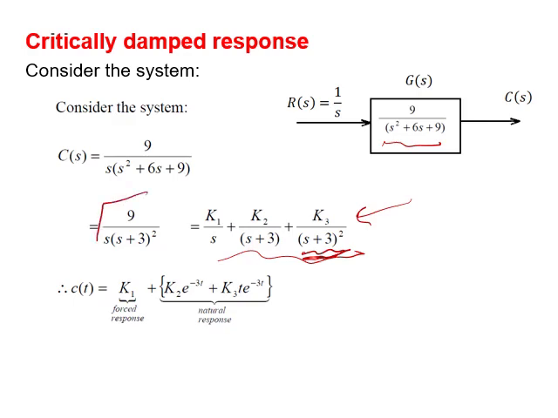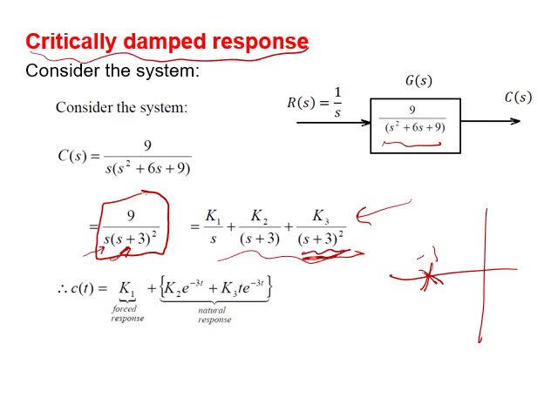But when I look at the response, this is the response, coming from the input. From the response we have (S plus 3) squared, which means there are two poles at minus 3. It's going to be seen in the next slide, but in general, if this is minus 3, you will find that there is one pole here and another pole on top of it. If the case is like this, we have what is called critically damped. This is the general format, similar to the first case: K1 plus K2 e^(-3t) plus K3 t e^(-3t).